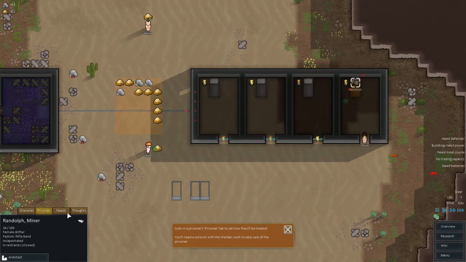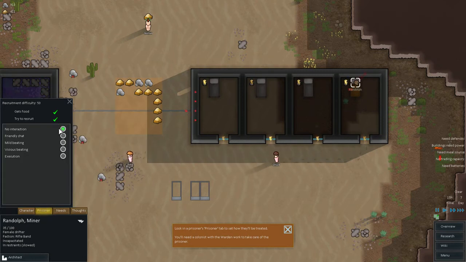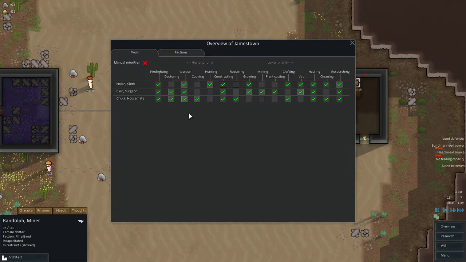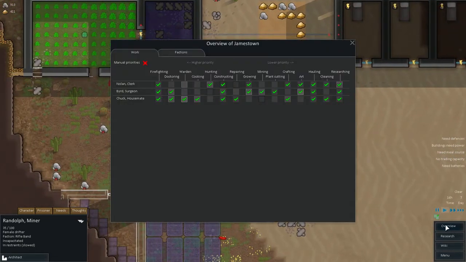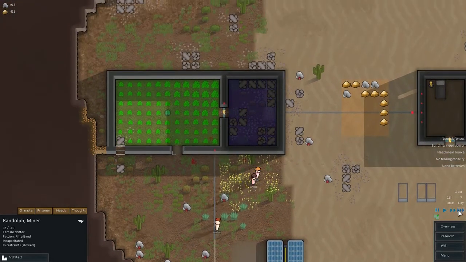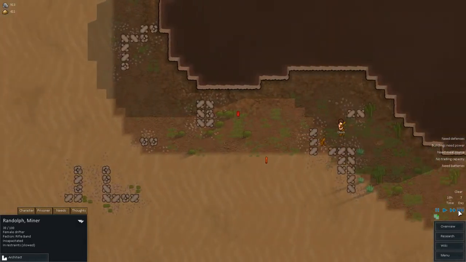Right, I need characters. Prisoners, we want to try and recruit him if we can. It's only 50 difficulty, which is fantastic. Yep. I only have the one warden. Okay, overview. Everybody, I want to be able to repair. Yep. So when push comes to shove, we can repair.